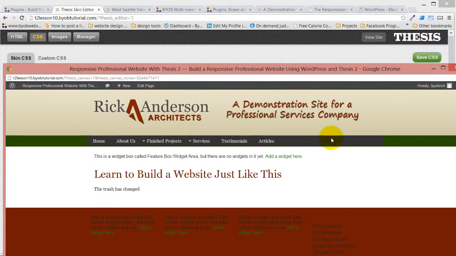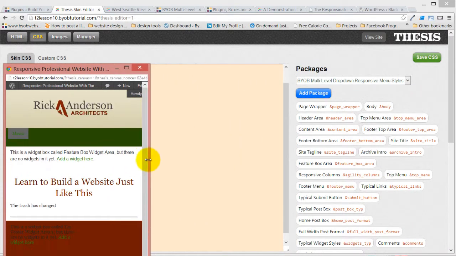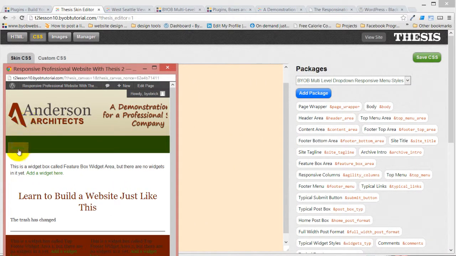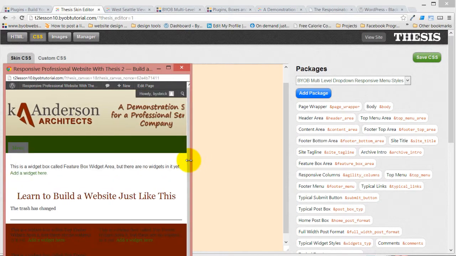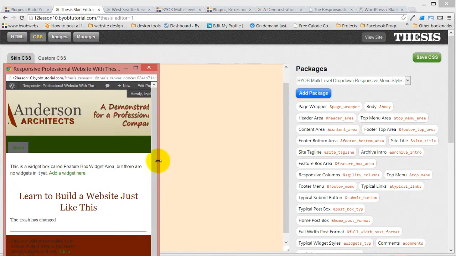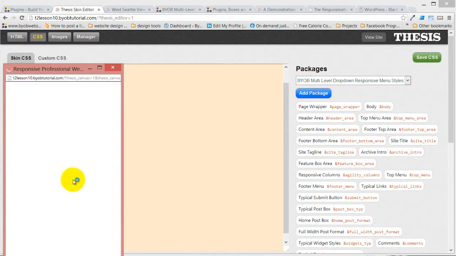If you don't set any options at all, I wanted to create an automatic style that nevertheless worked right out of the box. Actually, what I really wanted was something that looked fine inside of Thesis Classic right out of the box. But obviously it's got problems until we add some styles to it.